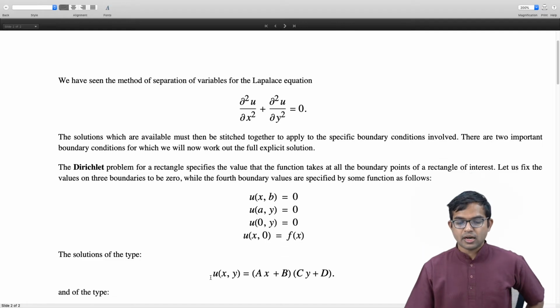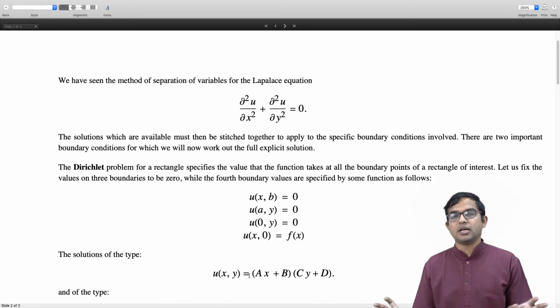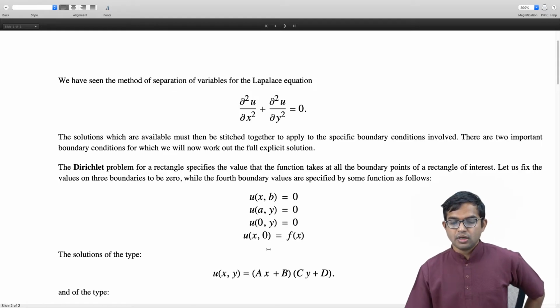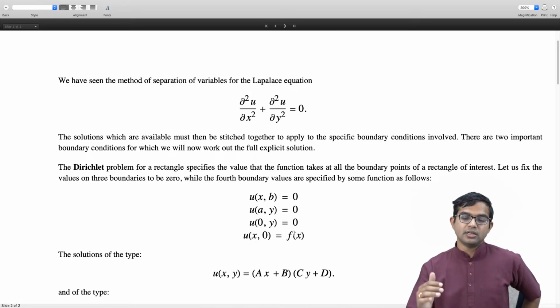One is, suppose we try to look for a solution of this linear type, (ax + b) times (cy + d), right? So suppose I put x equal to 0, then I'll have b into (cy + d) must be 0, and so that will imply either b is 0 or cy + d is 0. Cy + d cannot be 0 because y takes various different values. And similarly the other conditions, you can check this. Each of the conditions, if you put in, basically you will end up with a scenario where all a, b, c and d have to be 0. So you get only a trivial solution.